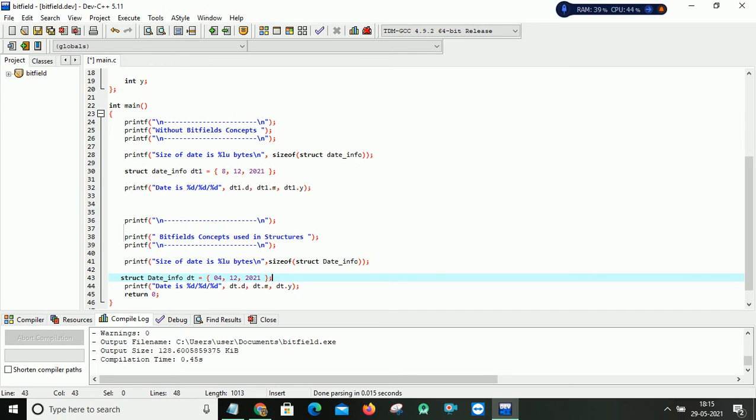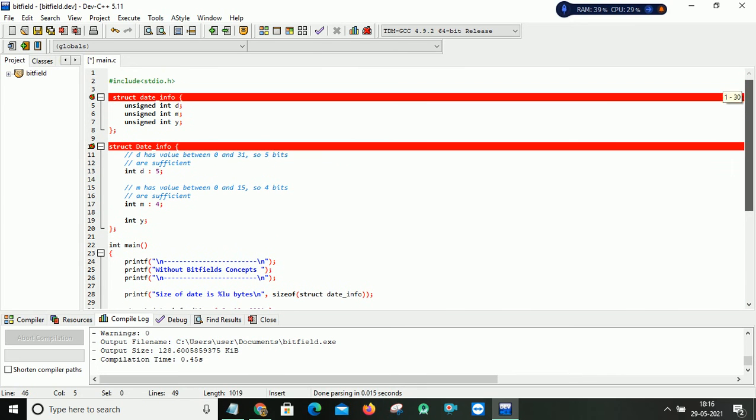In that printf statement, I am displaying these values using dt.d, dt.m, dt.y, because dt is a variable I created for date info with the concept of bit fields. This is a return 0 statement because my main function is of type integer. Now I'll show you the output.